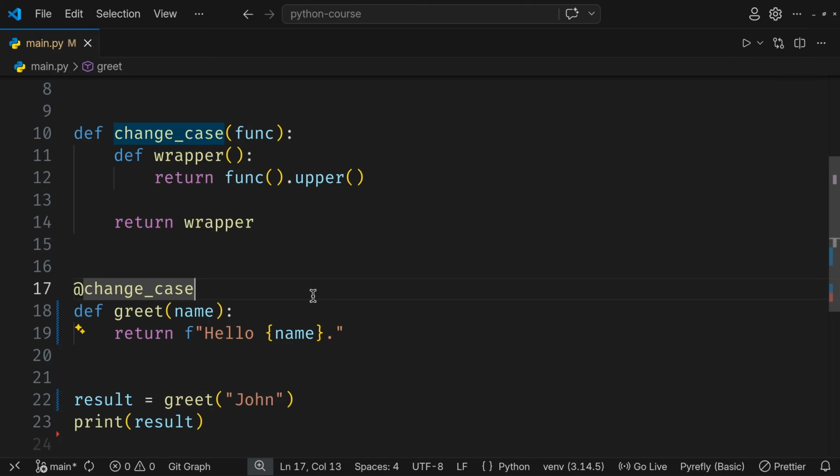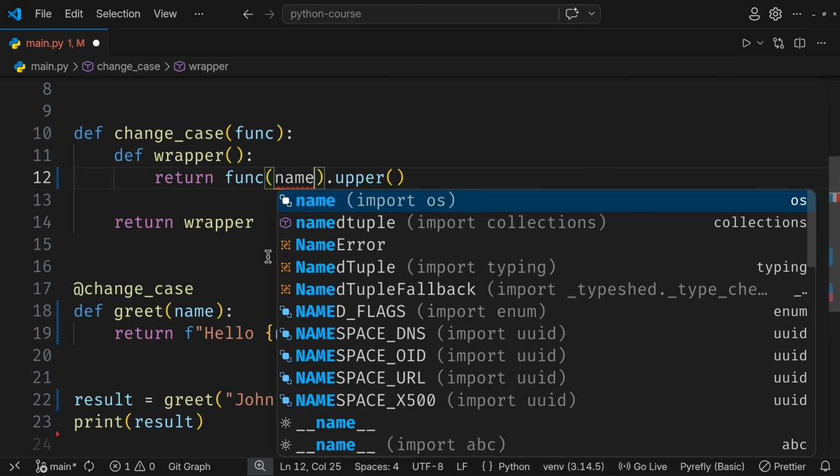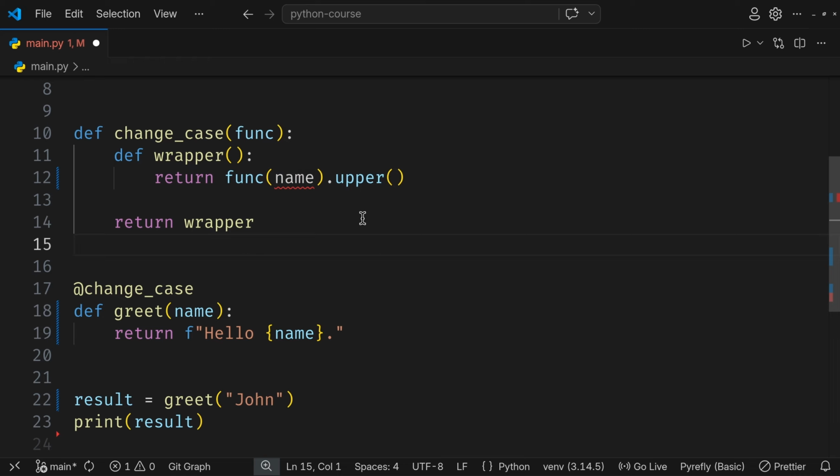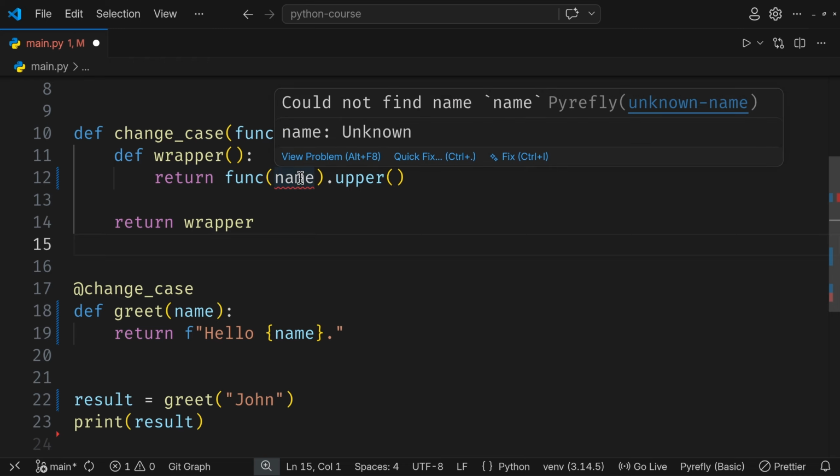Quite easily. As you can see, when calling the greet function, we are passing the name parameter. We are currently passing John. So what we have to do here is grab this name and pass it to this function. But inside of this particular decorator, how will we get the name?